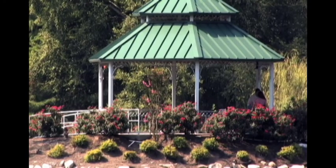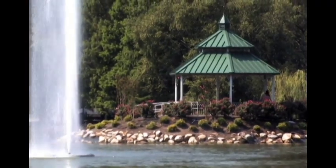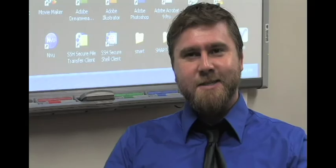There is a lot of things that you can do in Tallahassee. There are great parks where you can go biking, jogging, just walking. These are Tom Brown parks, Lake Ella parks. Wakulla Springs is a local phenomenon. Creature of the Black Lagoon was filmed there. How can you not go and see something like that?